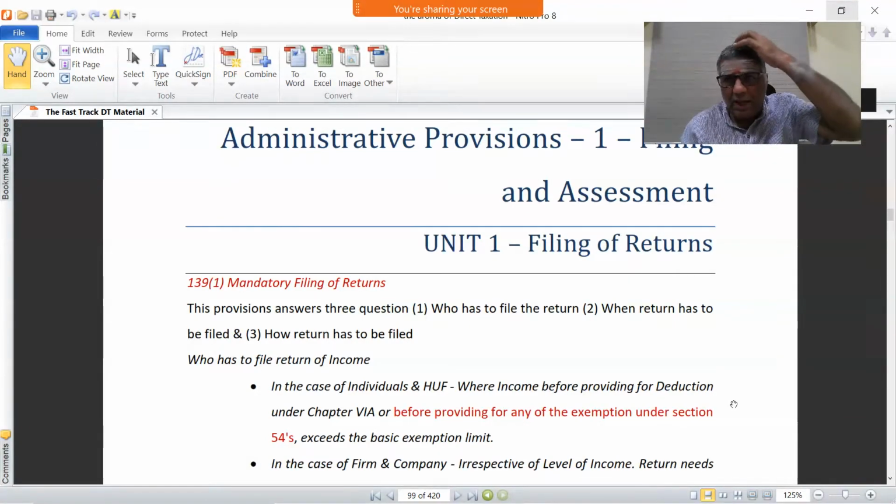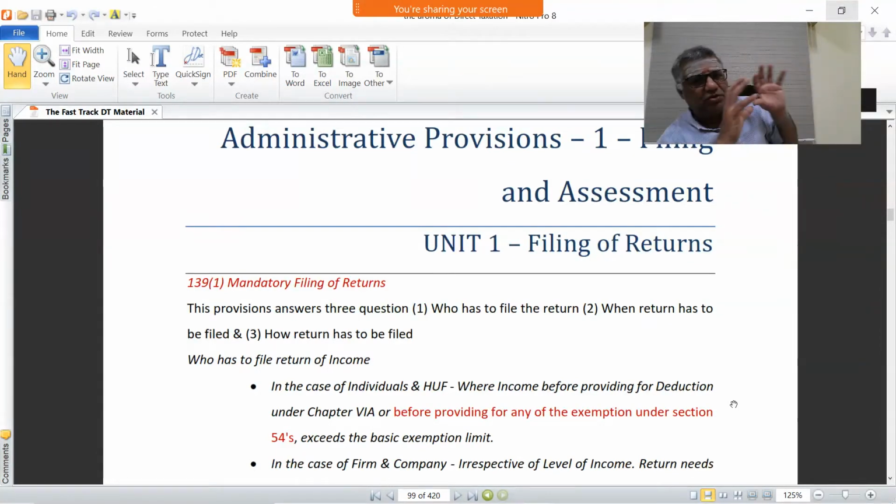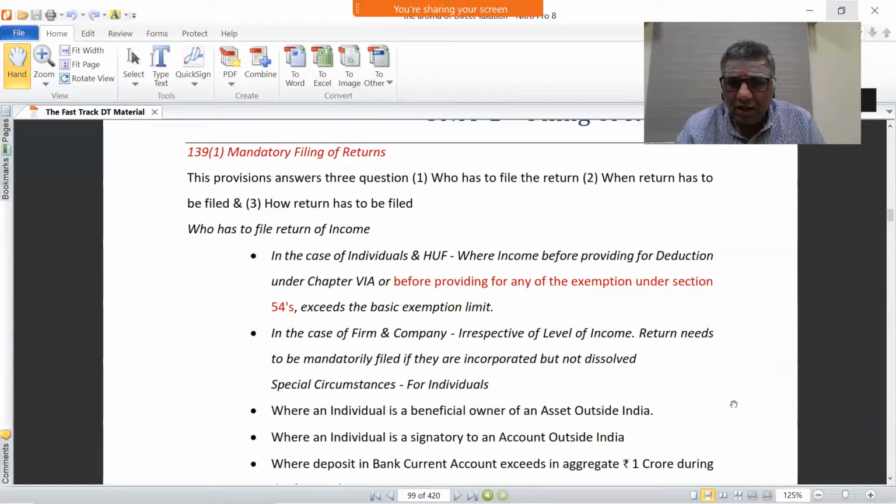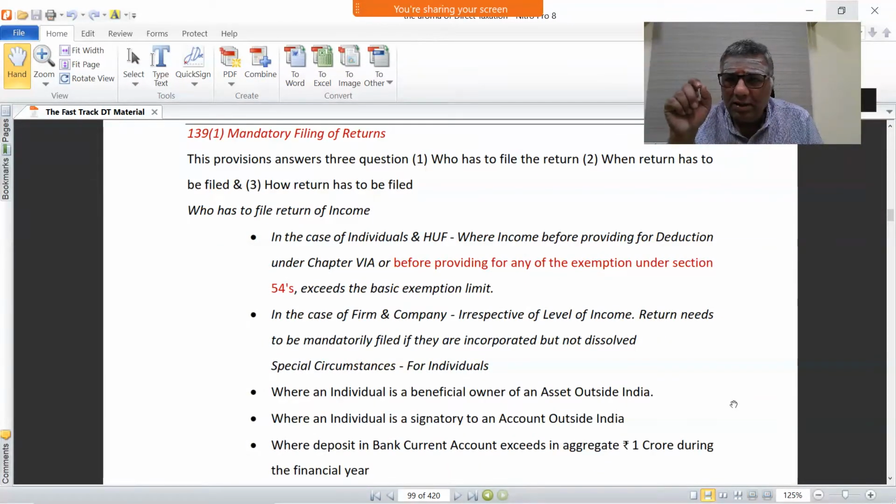So he is more of a responder than an initiator, than going and telling anything. That is the focus. The focus shifts to the income tax officers or the department to conduct various aspects, right? So we also travel in the same manner. We also start with filing of returns.